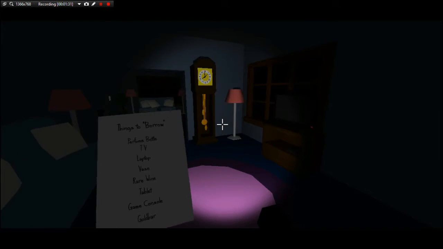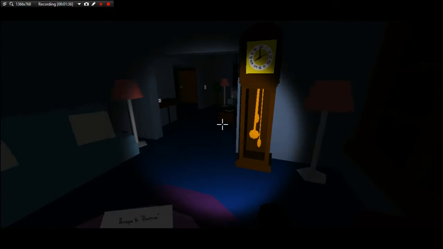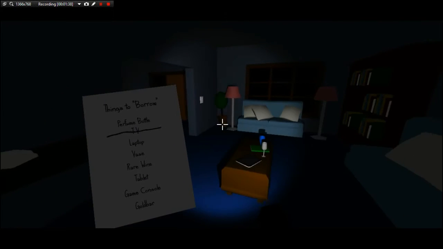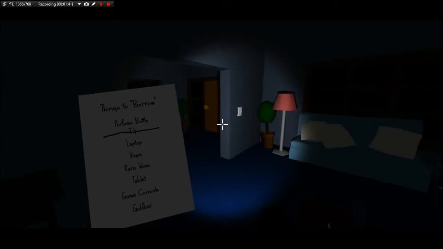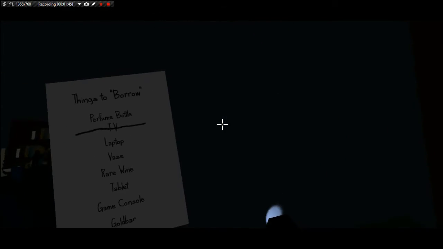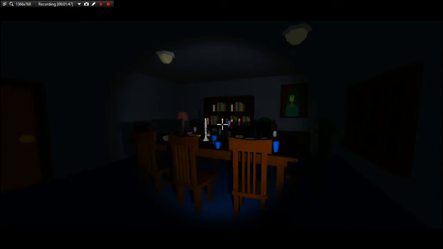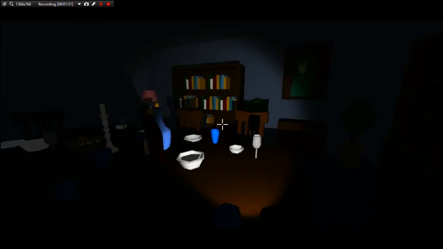Alright, so I think we have to steal those things? We have to find them? A TV? Oh! Alright, I get the game now. We gotta steal all this stuff. And I don't think we can get caught. It doesn't seem like... Oh, they might be upstairs. Alright, oh shit, I ran into the wall. Alright, so let's try to find the laptop here.